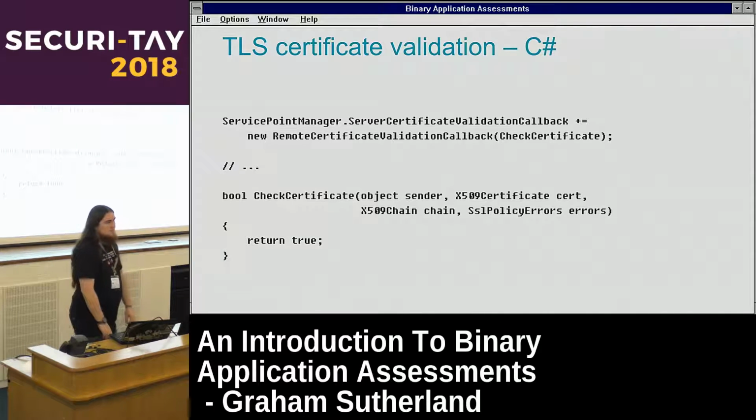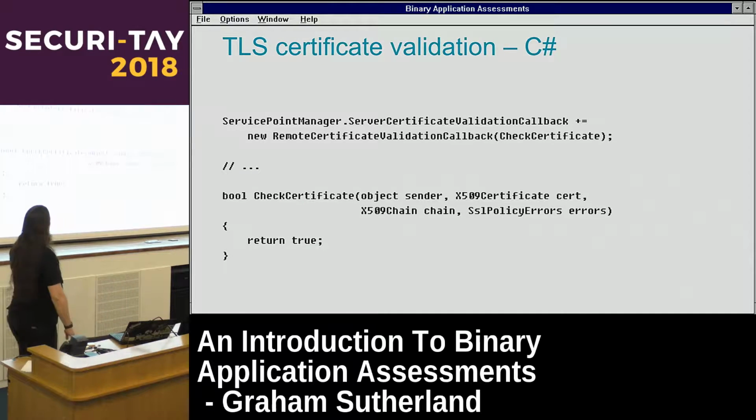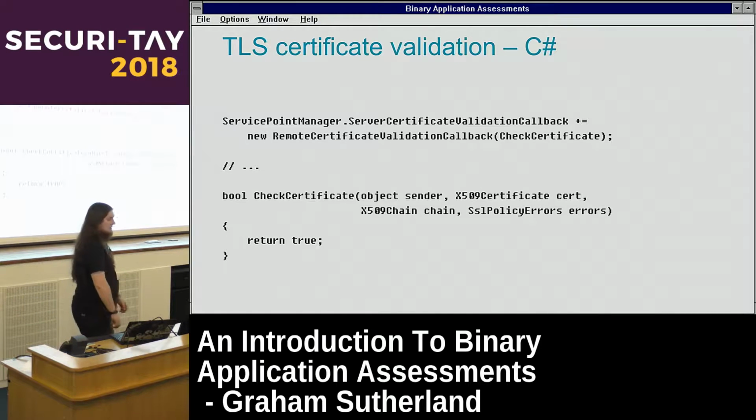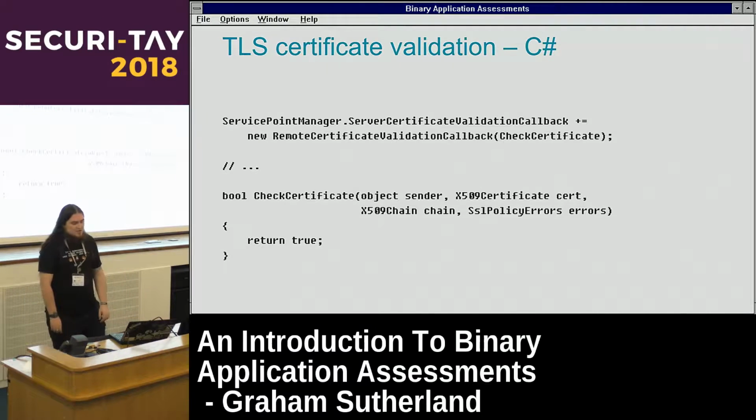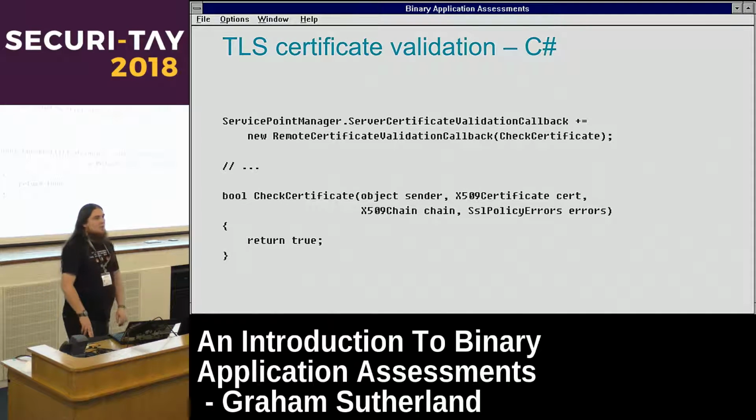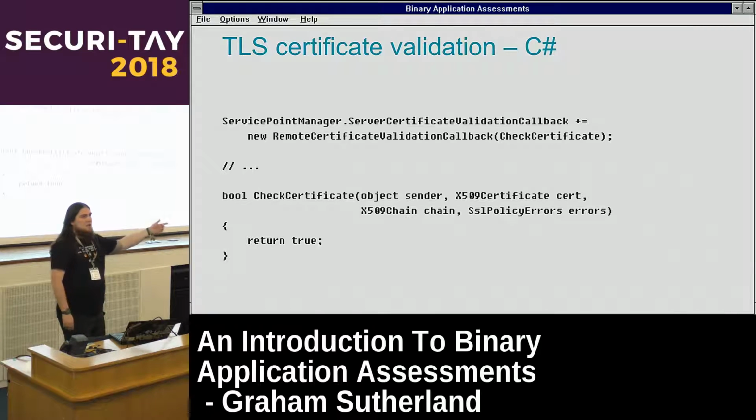For TLS certification stuff, I apologize, that looks really weird. So for finding bad TLS validation in C#, the best thing to look for is just the words ServerCertificateValidationCallback, which is essentially a global thing for the application using ServicePointManager, where you set a callback for every time it tries to make a web connection out to somewhere that's HTTPS.